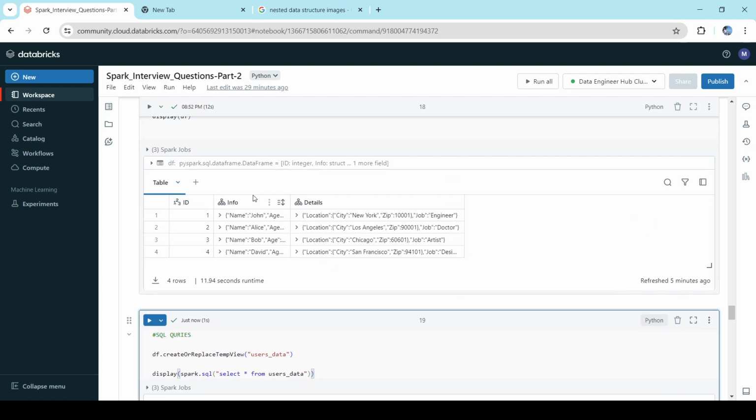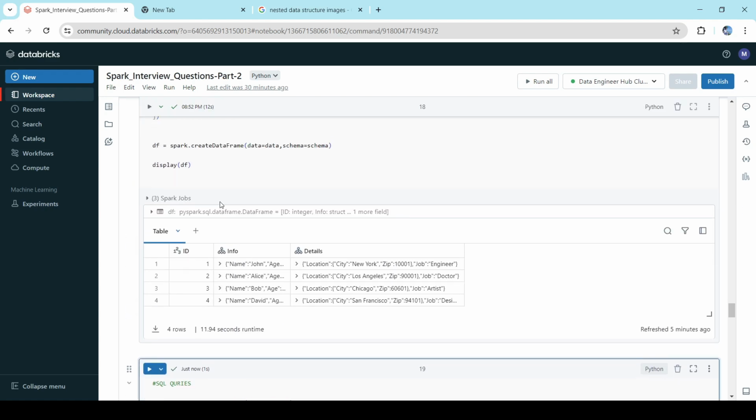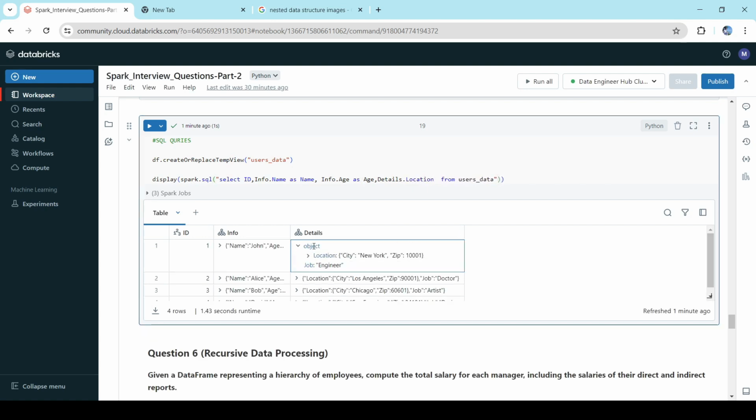It is the same as what we got when we displayed the data frame df. Now let's extract the required fields from the users data. We need id, info.name as name, info.age as age, and from details, in location, we need city.